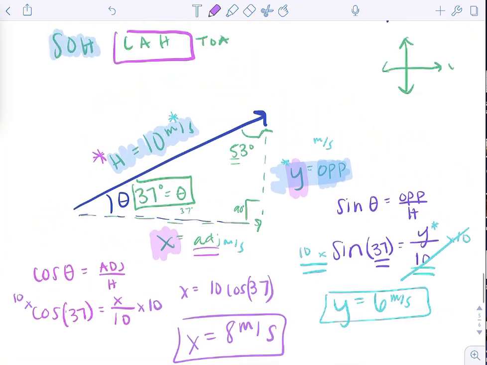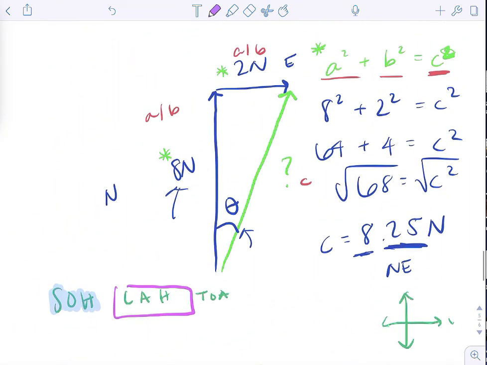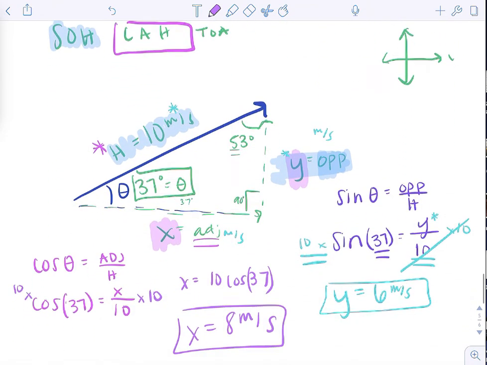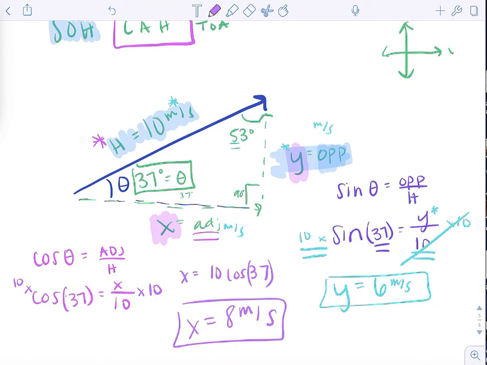So be sure you know how to do both of these basic math functions. Pythagorean theorem, if I know 2 sides. If I only know 1 side, I'll usually be asked to find the other 2 sides, and I'll do so with trig. So now I have a couple of tricks for you. If you would like to pause the video or move on because you feel like you don't need the tricks, that's your call.